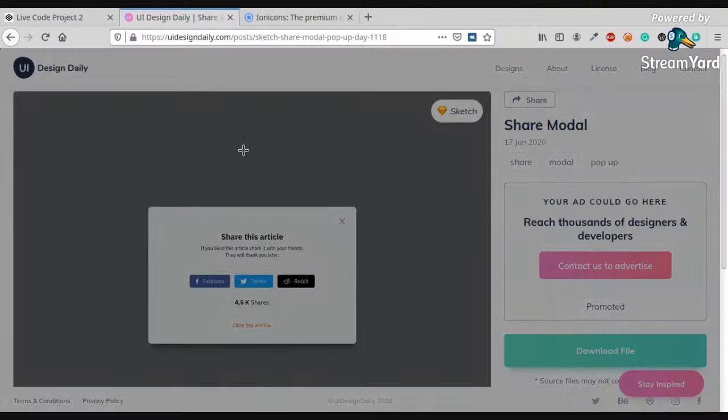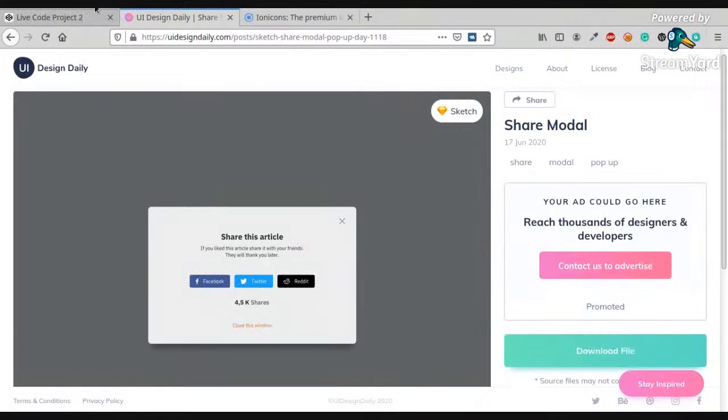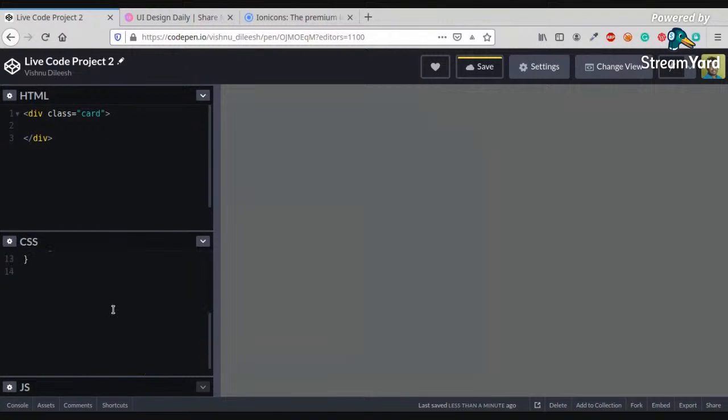Maybe we can set a min width of 400 pixel so that we could see something.